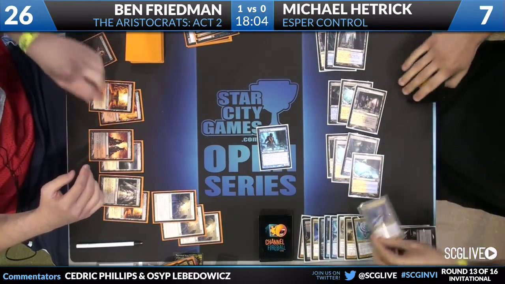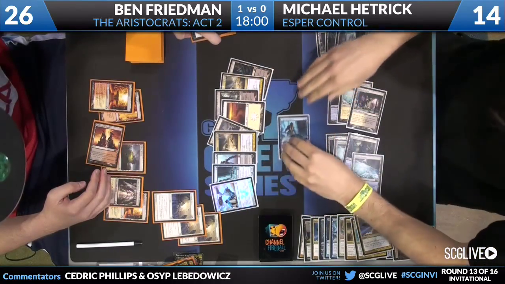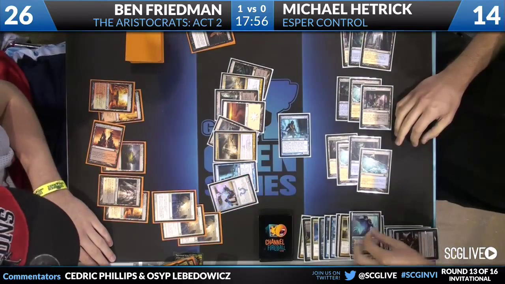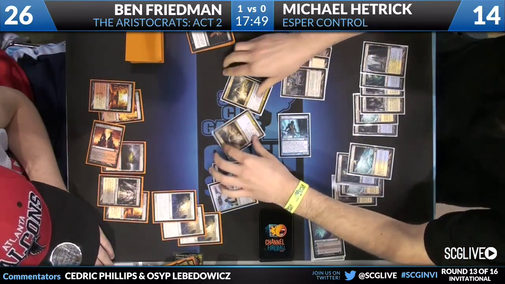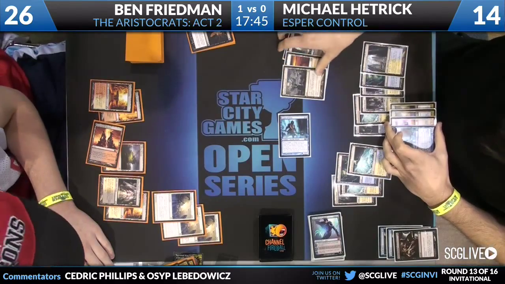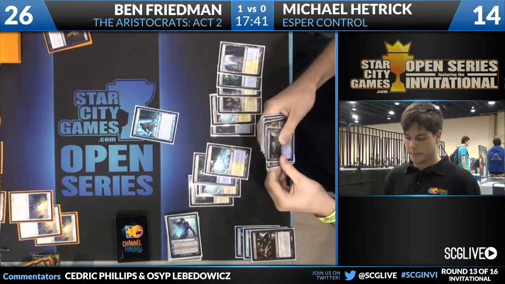As you do see, Ben does draw a Duress for the turn, because Hetrick is playing very fast now. Yeah, I think Ben has to probably be aware that he's not likely going to win this game. He's probably going to lose this game, which means that they're going to go into Game 3 no matter what. But Ben has a better chance of winning in a short amount of time than Michael does. So I don't really see Ben conceding just yet. He's going to make Michael go through the motions a little bit more.